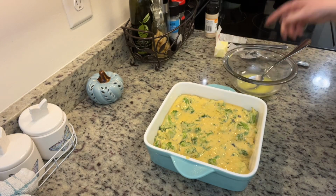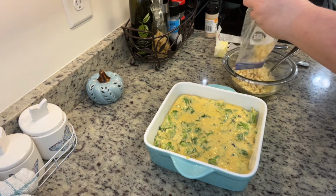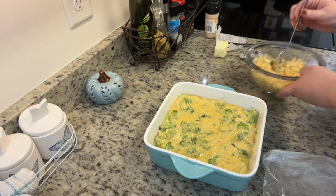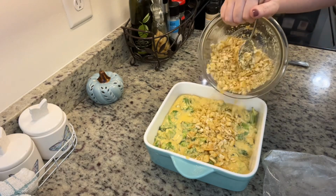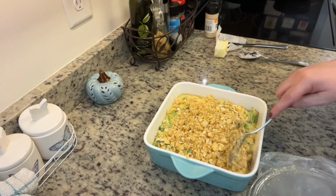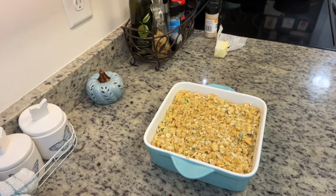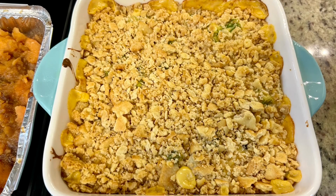I'm going to spread the casserole out and then cover it with some melted butter mixed with crushed up crackers. And then this is going to go into the preheated oven. Again, it was set at 350 degrees, and bake for about 25 to 30 minutes. I mean, everything's cooked. You're just wanting everything to come together and get really good and bubbly, and then those crackers on top get golden brown.